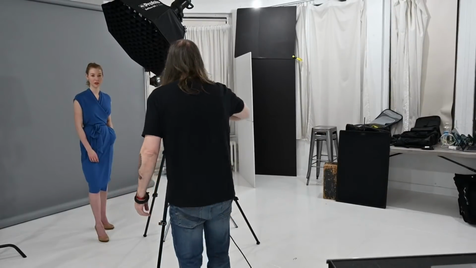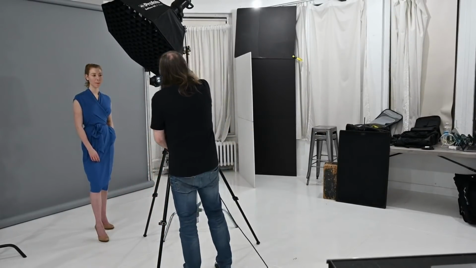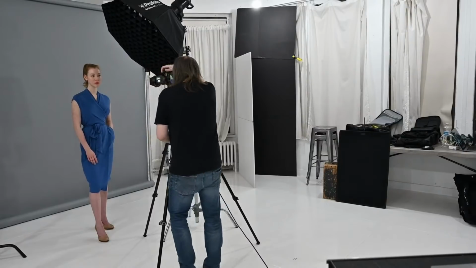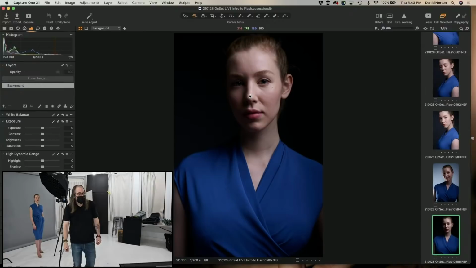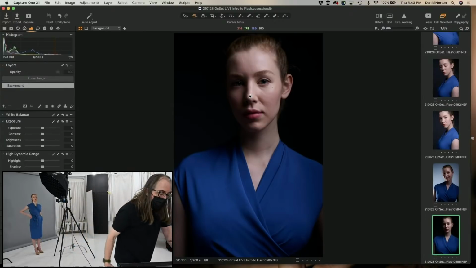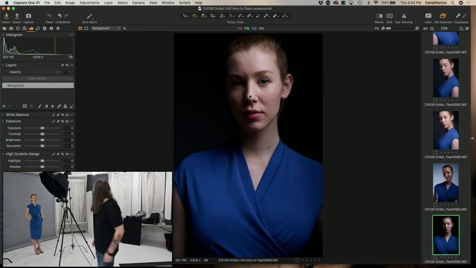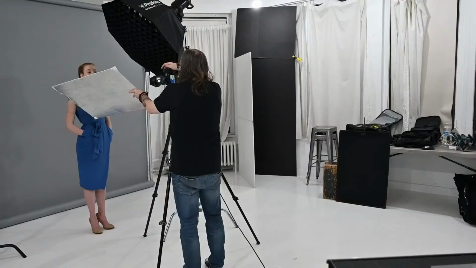So we're going to start with this really contrasty gridded light, which is in my B group. So let's start with that. Boom, and let's just see what we get. We're doing a TTL exposure to lock it in. Ooh, very mysterious. Now, do a little reflection.